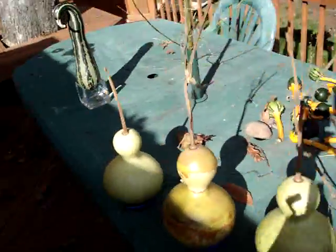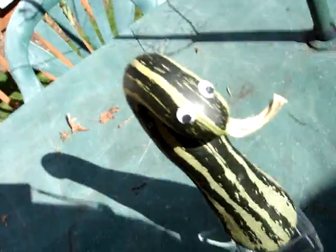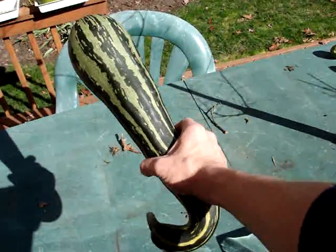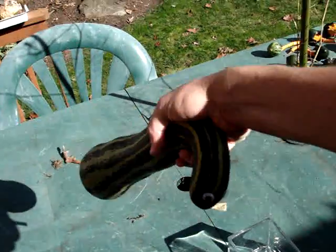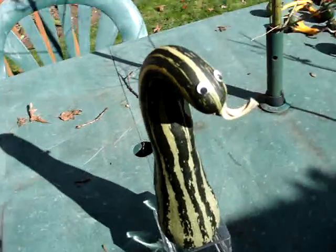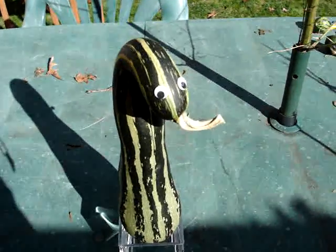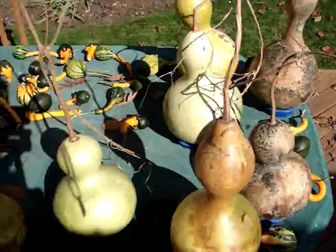That's just my general little tour of the gourds. Here's a different type of gourd — this one is referred to sometimes as a caveman club gourd. If you get a sense of the size, it looks like if I were a caveman looking to club someone over the head, a gourd like this would come in handy. But for my purposes, my son just put a couple of eyes on it and made this into a little decoration for the Halloween-Thanksgiving season.